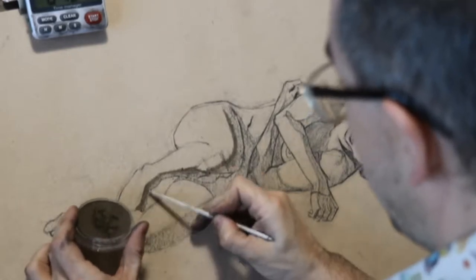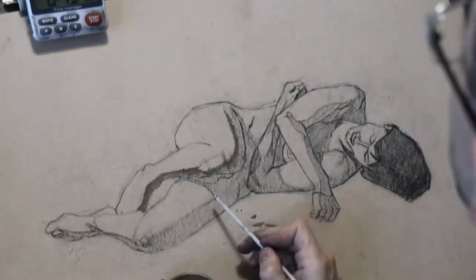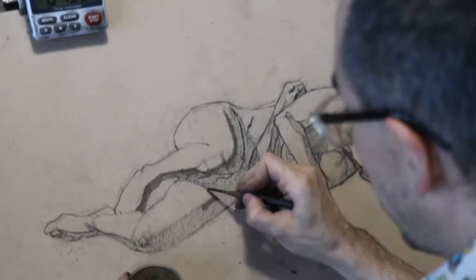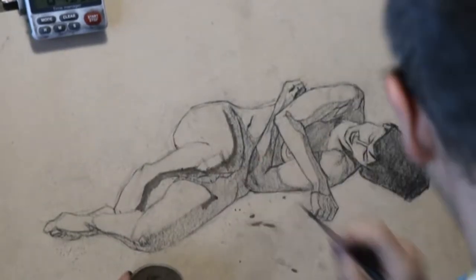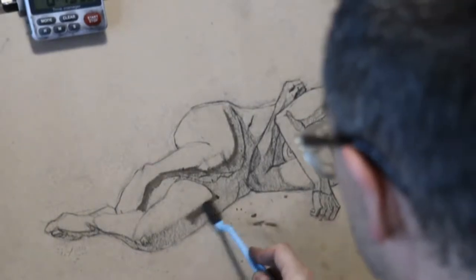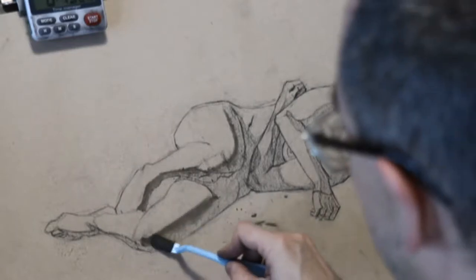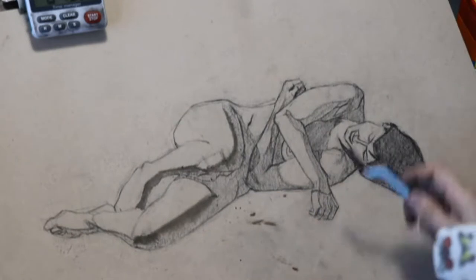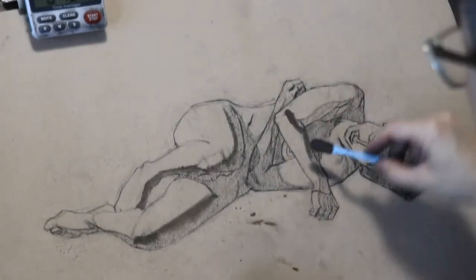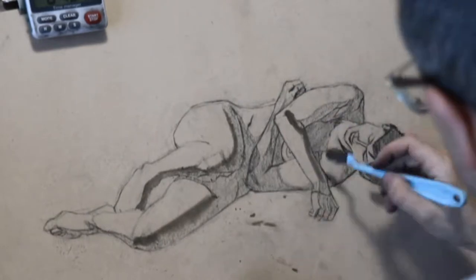So last week I used very big tools, but in this case, I'm going to be trying to be more accurate. In fact, this could turn a little more for that roundness of the leg. Let's try this tool now. Okay, you know what? The tool's still better. So you've got to spend the money on these things. With this mapping, you can use the edge. I'm still new at this. If you want a pro, talk to Keith Springle.